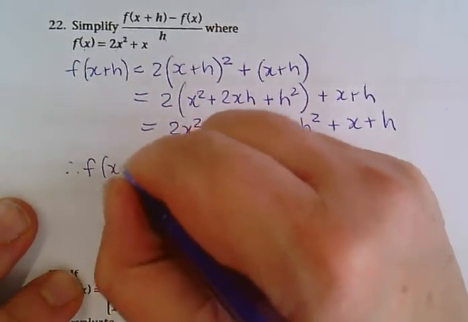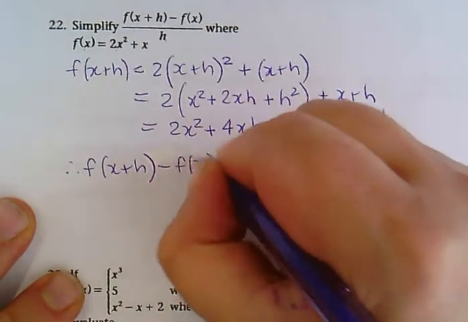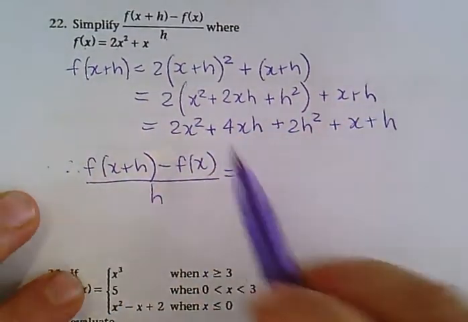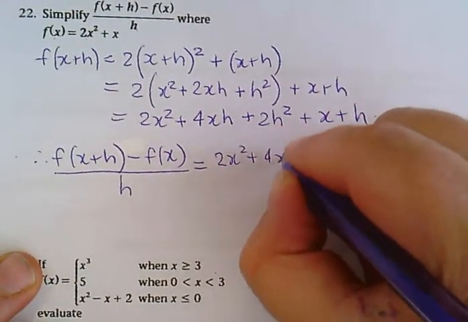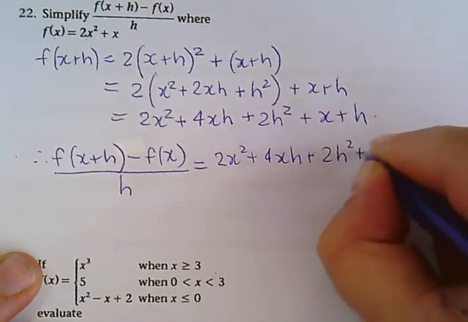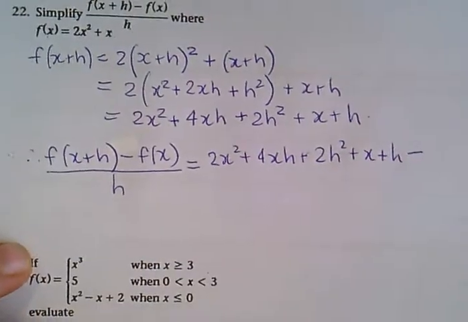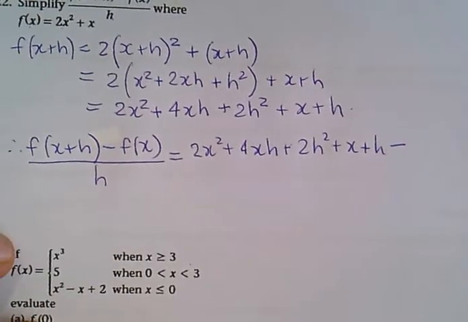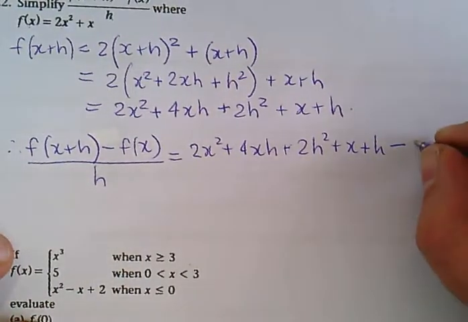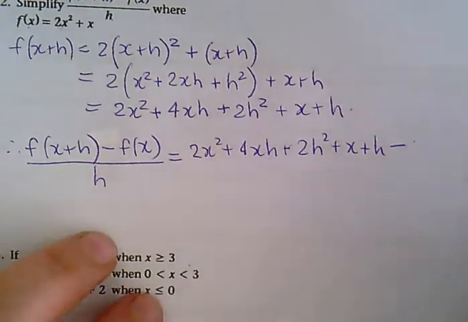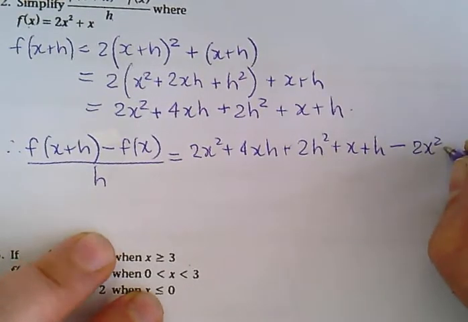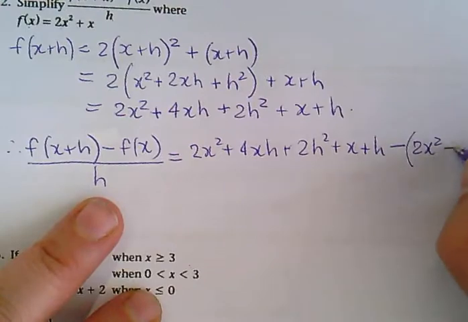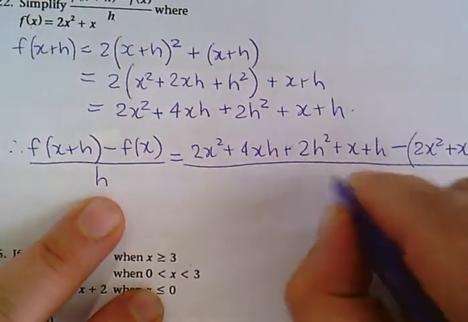So therefore, function of x plus h minus the function of x over h equals, I write this out, my function of x plus h, it's 2x squared plus 4xh plus 2h squared plus x plus h minus what? Do you want to use brackets or can we go minus that, minus that? Because you're going minus, if that was a bracket, that would be plus x, but I have to put brackets, and on the next line I'm going to put minus x. Do you want the brackets? I'll just go brackets over h.